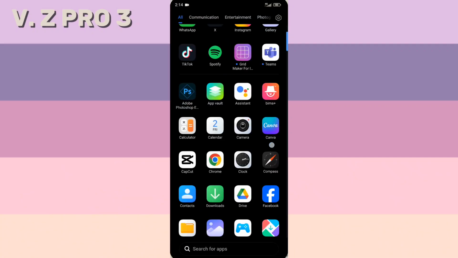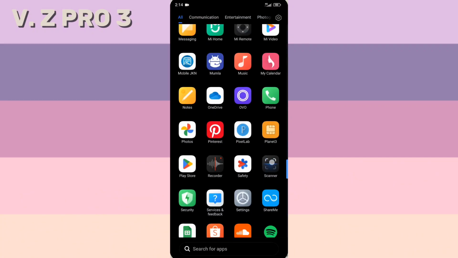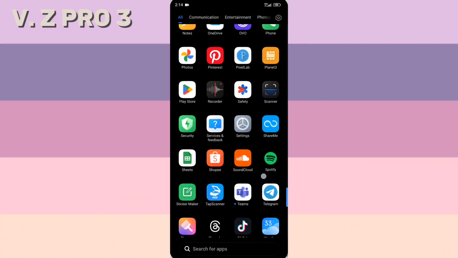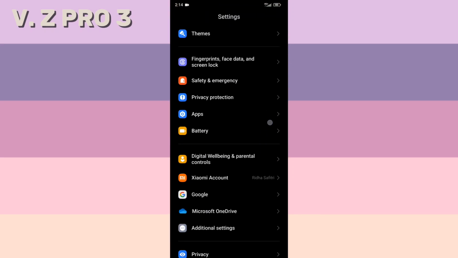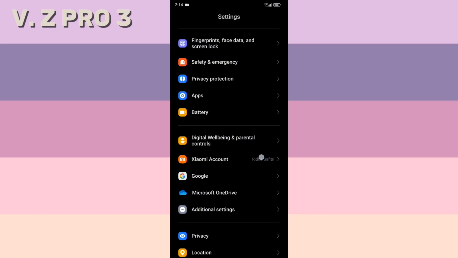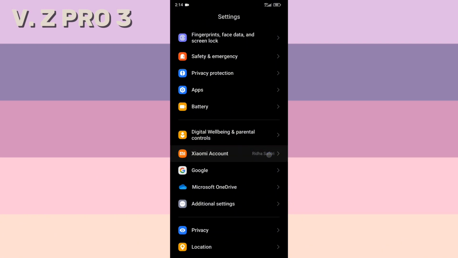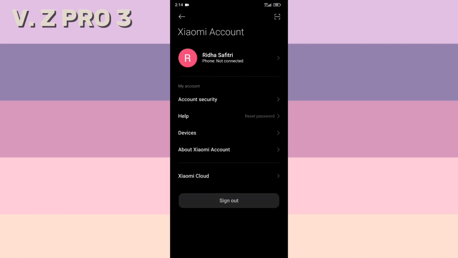So first of all, of course, we have to open our settings on our Xiaomi phone. You can scroll down, you'll find the Xiaomi account option. You can tap on that. So here's my Xiaomi account.